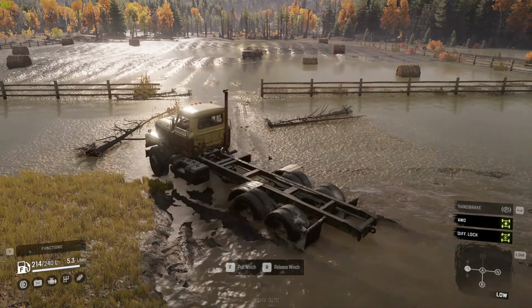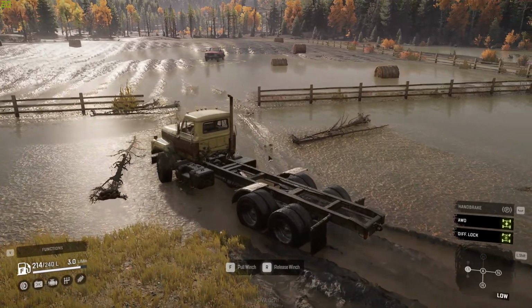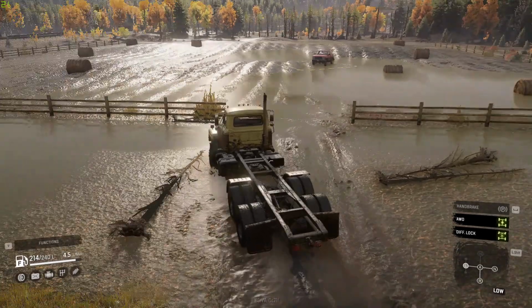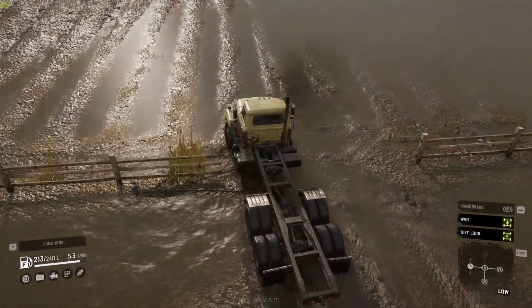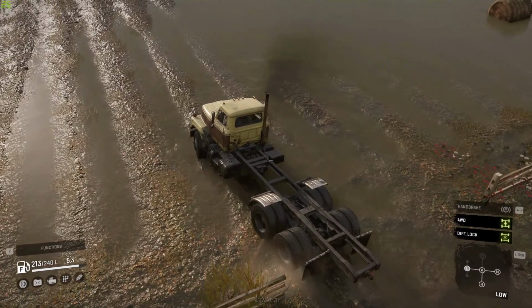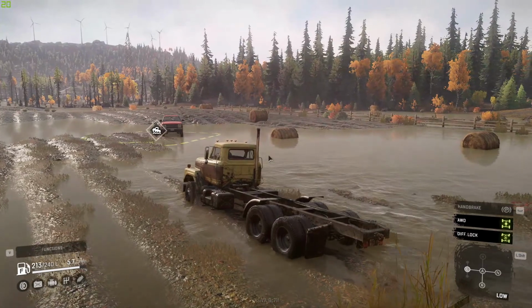There we go, we're on to a bit sturdier land now. So we'll release the winch. Now, how do I go about doing this? I really don't want to get stuck again. I think if we stick on that bit there, that seems to be a bit sturdier than the rest.